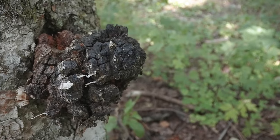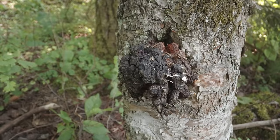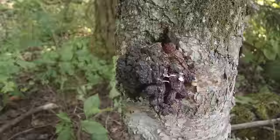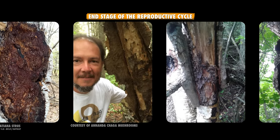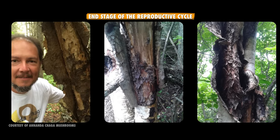With this parasitic fungal infection, the tree's days are already numbered — the Chaga causes the heart to rot, eventually killing the tree in 10 to 80 years. It kills because the Chaga needs the tree dead to move on to its next life cycle. The black crusty part you see while the tree is still active is actually the asexual form of the Chaga, otherwise called sterile mycelial masses. This part doesn't have any spores and can't make new baby Chagas. The sexual form, or fruiting body, appears between the bark and sapwood as a yellowish crust that turns brown 2 to 12 years only after the tree dies. It's from this fruiting body that the spores will take to the wind to find new injured trees, and the life cycle of the Chaga continues.